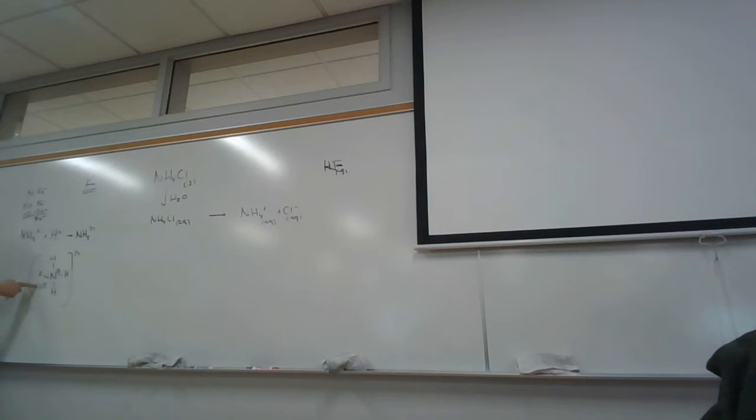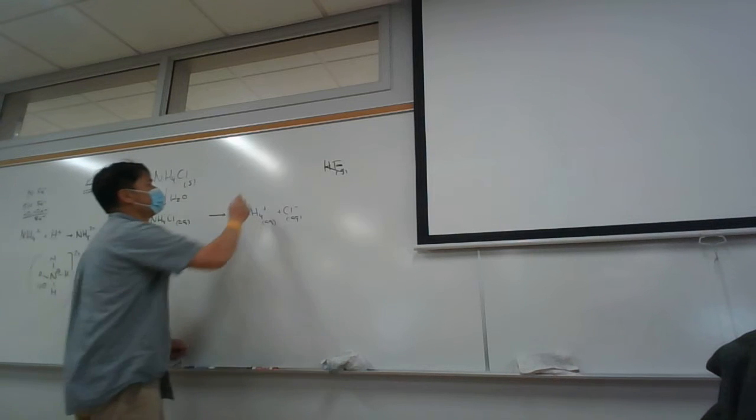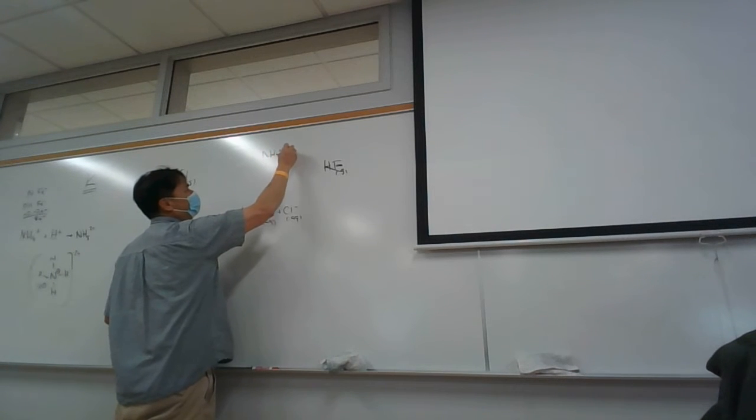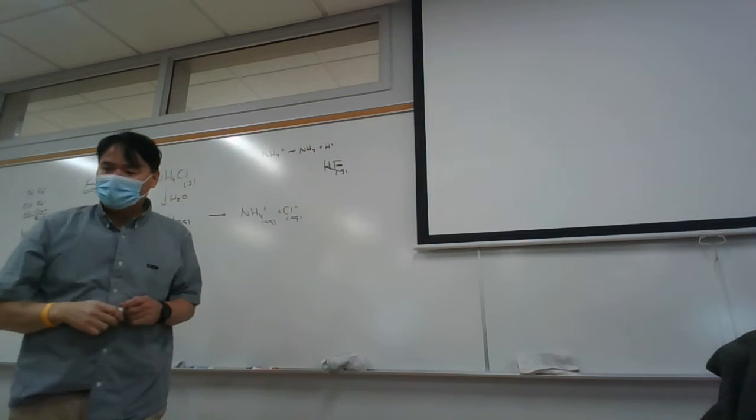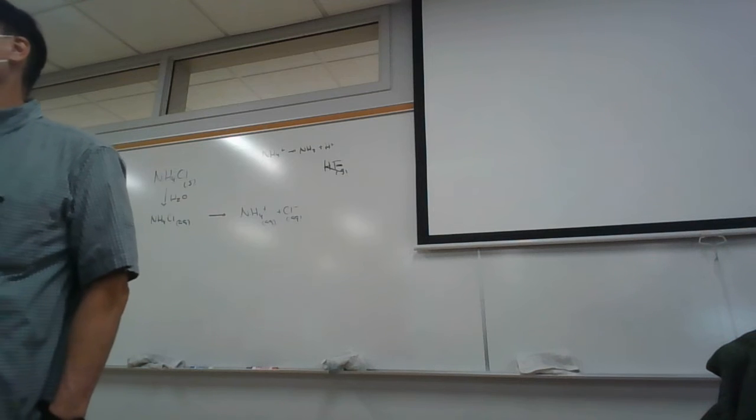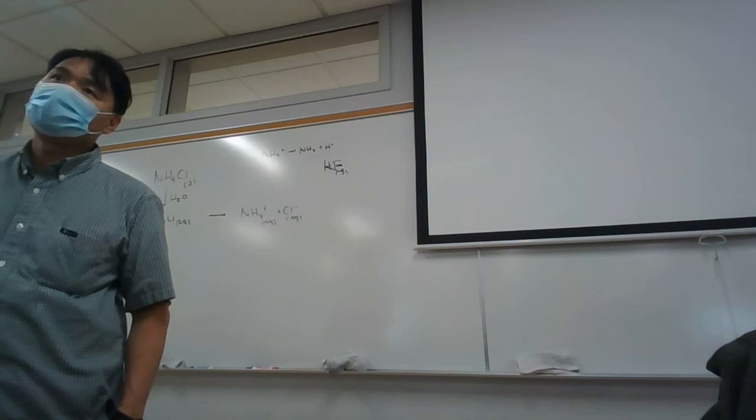It doesn't have enough electrons. If it did have enough electrons, it would violate the octet rule in this case, which is nitrogen. Ammonium cannot be a base, but it could be an acid. In fact, there's no problem with ammonium losing a hydrogen. Ammonium loses a hydrogen in what form? Yeah, NH3 and H plus. But is ammonium a strong acid? No, ammonium is a weak acid.